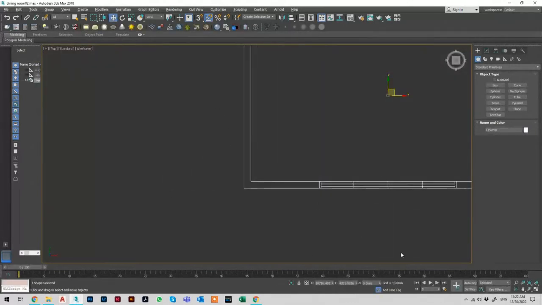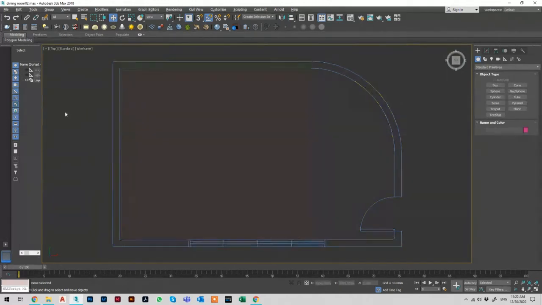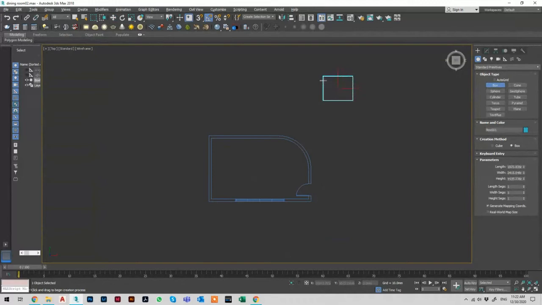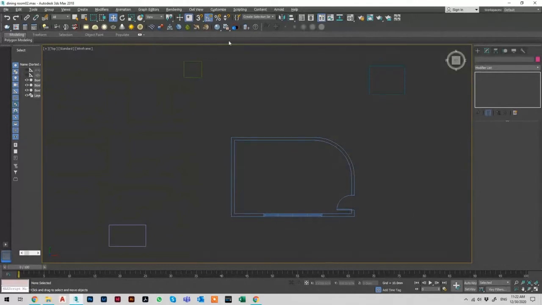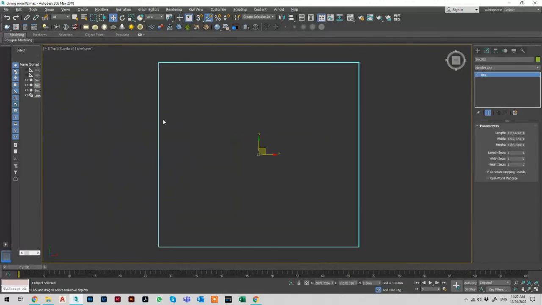We have another shortcut, which is Z. Z is for zoom in and zoom out. So if I click on Z, it will zoom out on everything that I have in the file. So let's say I have, for example, this box and this box and this one. If I'm here and I'm not selecting anything, how do you know if you're selecting anything or not? When you go to modify, you will see that there is nothing here. Okay, so if I click on Z, it will zoom on everything that I have in this file. But then if I want to zoom in on this object, I can just click on it and click on Z. So it will zoom on this object.